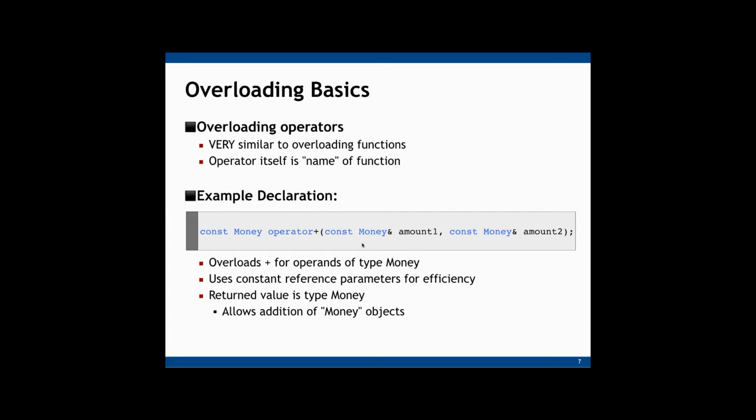And in this example, it returns a value of type money object, but it can return any other type of value, including void as well. And you can also return built-in types such as int, characters, or doubles. You can put any type here, depending on your situation. So in this example, we are overloading the plus operator so that it can work with this new class type, money.